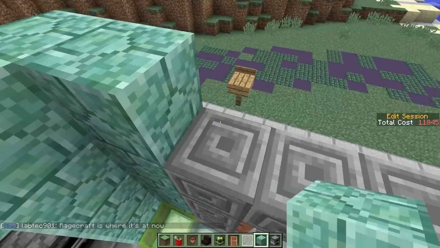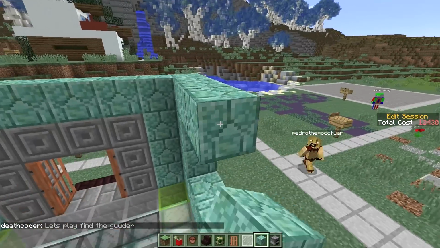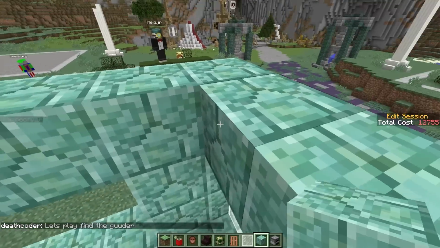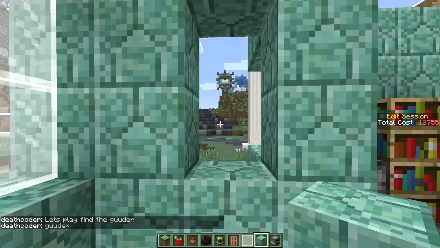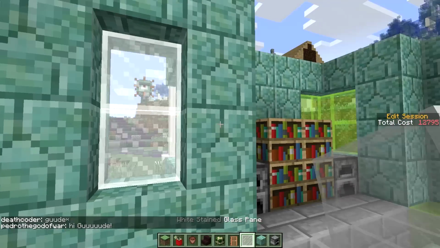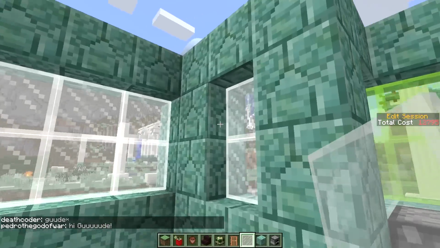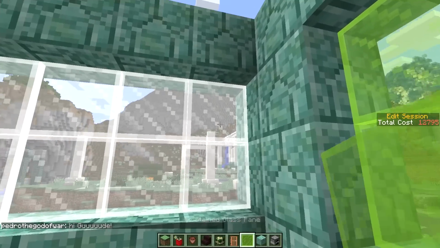Okay. This will be the roof here. And... Okay. I feel like two different styles of glass is kind of ghetto looking. But I really like the green. You know what we're going to do? We're just going to go with the green. Green is our color.